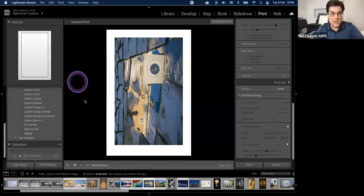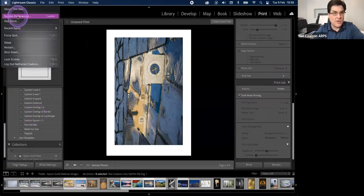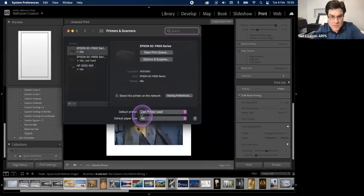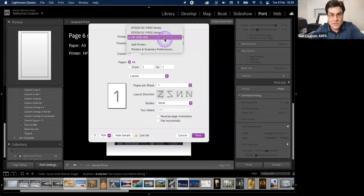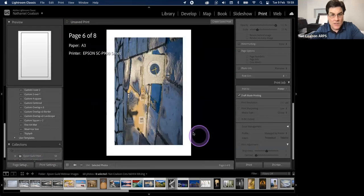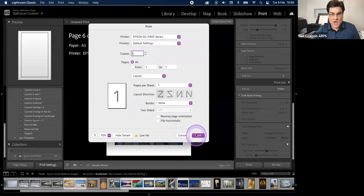And now at this point, we're going to go down to the print job panel, and actually having a little issue here. Bear with me. This is a Lightroom thing that I've not seen before, but for some reason, Lightroom is not changing to my other printer. Let me try it this way. There we go. Okay, so these info overlays are really handy, especially if you've got multiple printers installed. Because that other HP business printer for some reason was sort of stuck in there as being the selected printer, and it was not changing the settings.